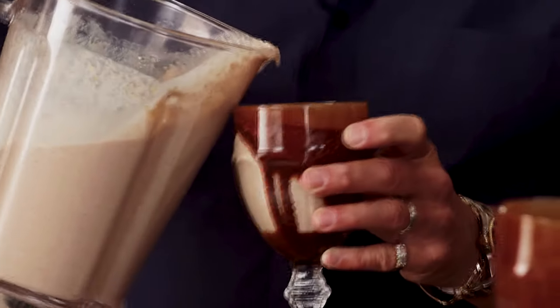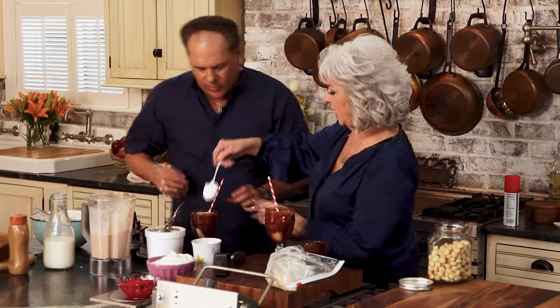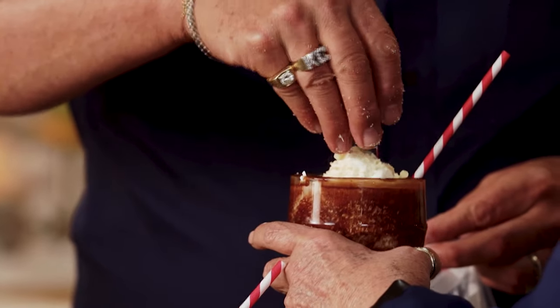Oh, this looks beautiful. We're not done yet — we're going to put a little whipped cream and we have to have a cherry. Maybe a little bit more nuts on top of that. Is that delicious? It's good, right? I'm having a moment. Is that the way you like it? That's the way I like it. I can taste that pound cake. This is so good. Cheers!